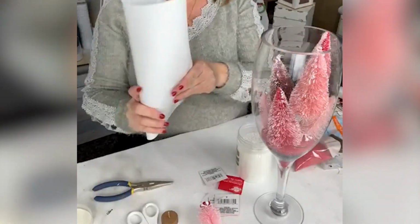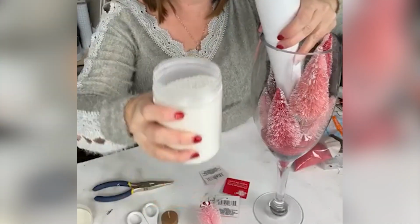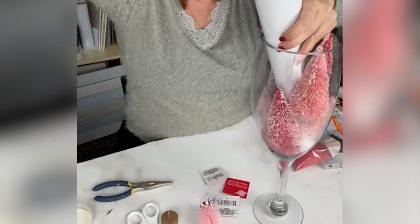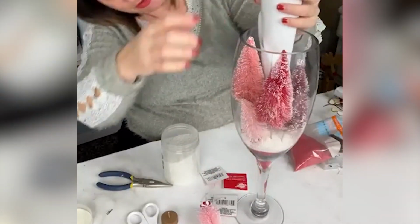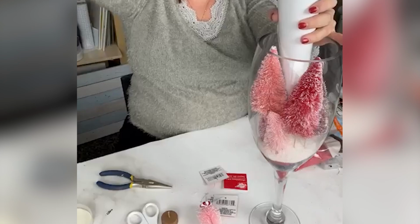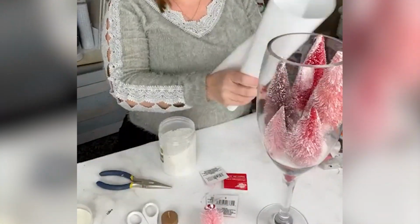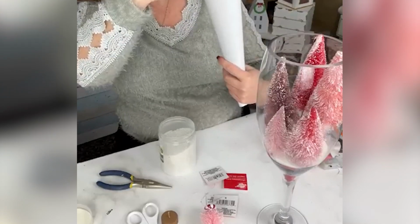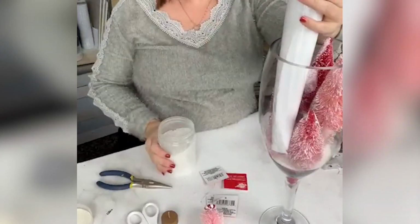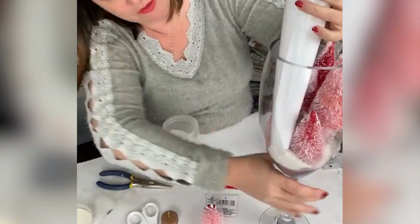And then I remembered that, of course, I forgot to put the white sand as I had anticipated doing. So I created a little funnel with just a piece of paper and then poured some of that white sand inside. So you really have that nice layered effect of the red sand underneath and then the white and then all these pink trees. And I just continued that until I was happy with how much of the white sand or snow was in there.